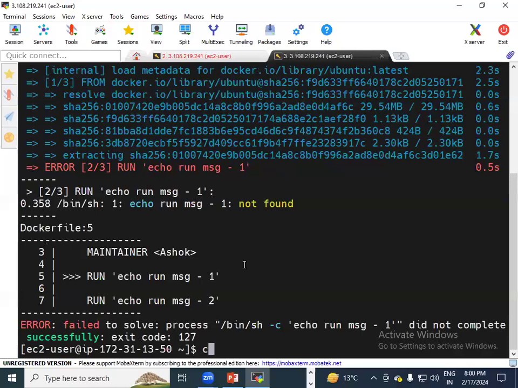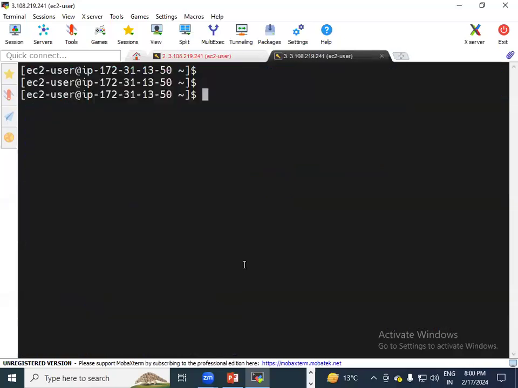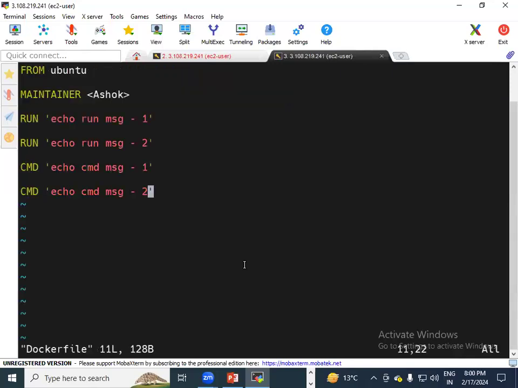Now I want to edit that file. Go here, vi docker file. Again, I want to modify that file. There is some mistake in the file. Vi docker file. File is open. Then let me go to insert mode. Press I to edit that file again.